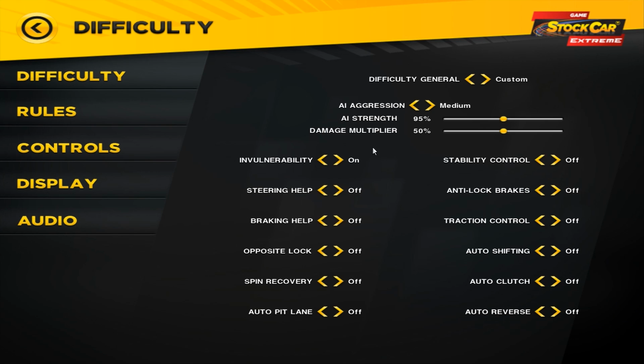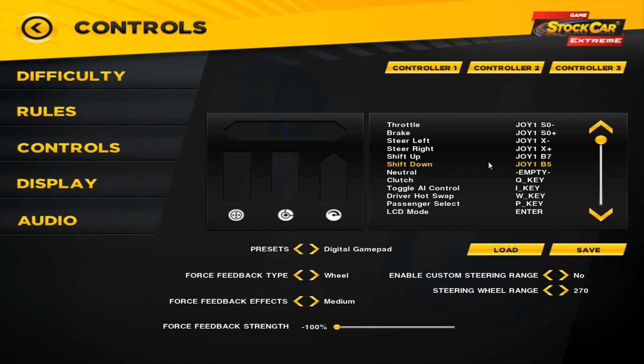Setup, options, controls. I use a gamepad, and a pretty good one, at least compared to the new one I got, which is a Logitech F310. That sucks. It has a really inaccurate analog stick with a big dead zone, and it's just not nice. What I have here is a really disgustingly old and tacky and sticky Thrustmaster gamepad, dual analog, and it doesn't have a dead zone, so it's really quite precise, and I can make small inputs, and it's quite sensitive to small changes, so this one works quite well.